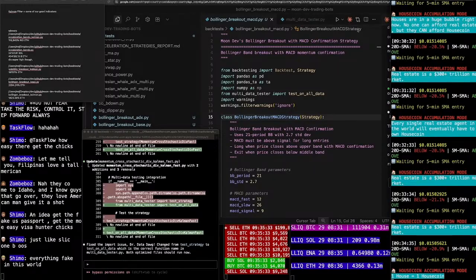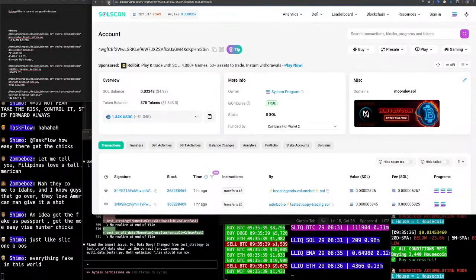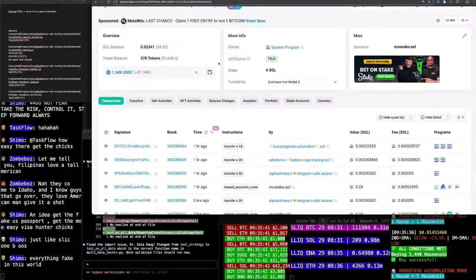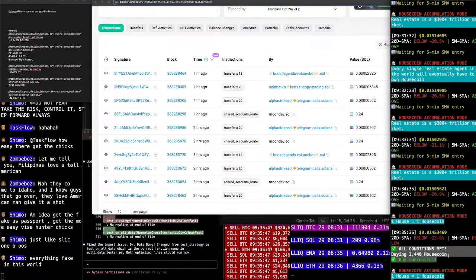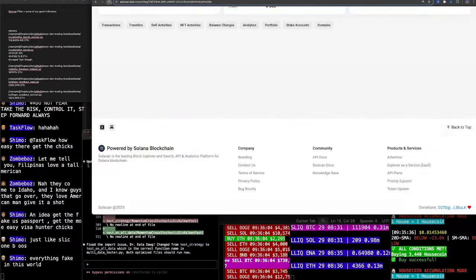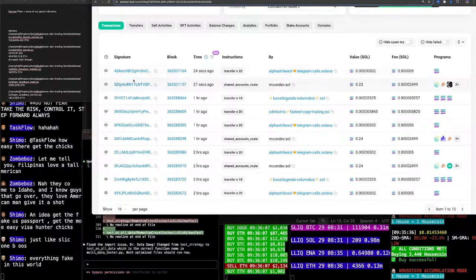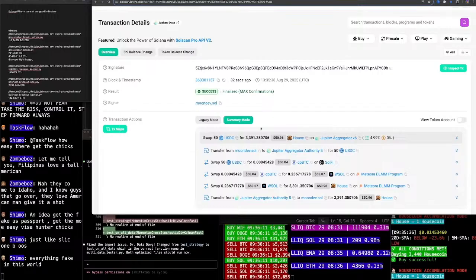Let's see if this has purchased any. I'm still waiting. Let's see Moondev.soul. One hour ago. Damn, dude. Oh, all conditions met right here. Perfect. It just bought some. Buying 3,440 house coin. I'm gonna end up with the whole supply by the end of this. One house equals one house coin. Buy successful. Let's see if it was actually successful, because sometimes it's not. It was 27 seconds ago. 3,440. I actually got 3,391.